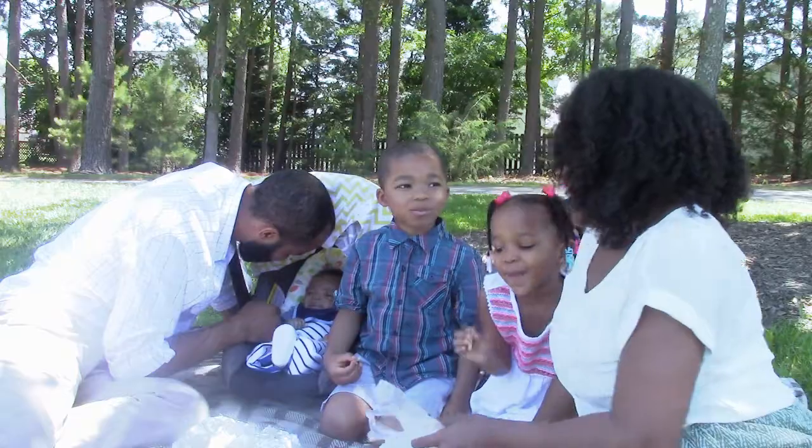Hey you guys, so today I'm going to be sharing how I reorganize my kids' toy area in our small living room space. Just want to give you guys some organizing ideas if you have toys that are piling up in your living room and you're just trying to figure out how to get it in a better organization system. I'm actually doing that myself, so join me today as I reorganize their toy area. Stay tuned.